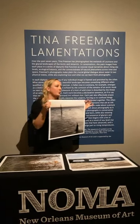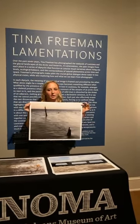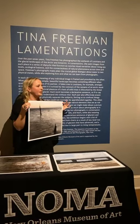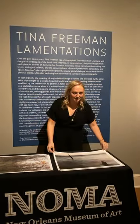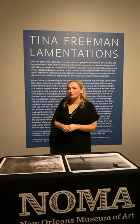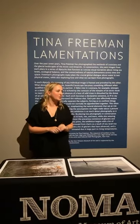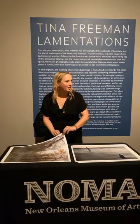This is looking out from I-10 when the spillway's open. I was here for something, I can't remember what, and I had to teach at 8 a.m. I teach at Southeastern up in Hammond. And so I was driving over the spillway very early in the morning, and I saw the sun rising over the lake. And I thought, that is a picture, I have to come back and make it, and so I did, and it was a little dicey. I probably shouldn't have been getting out of my car on that bridge, but.